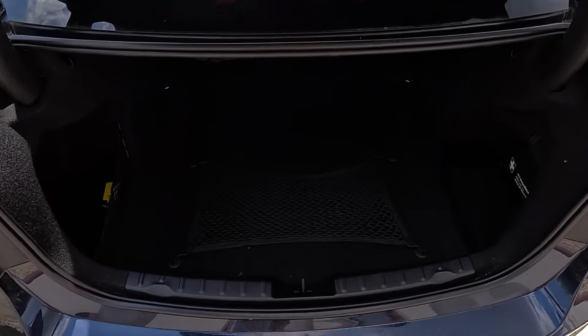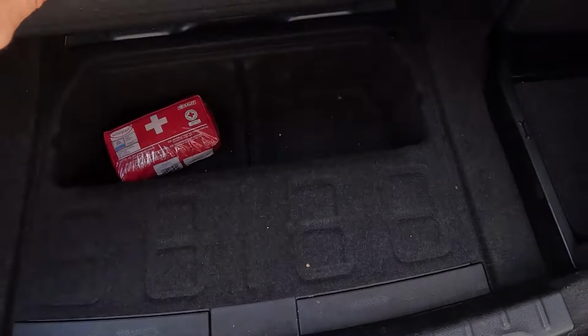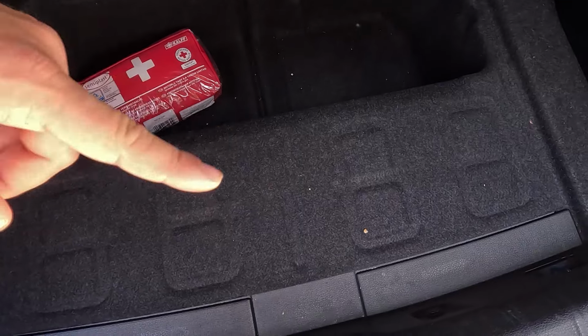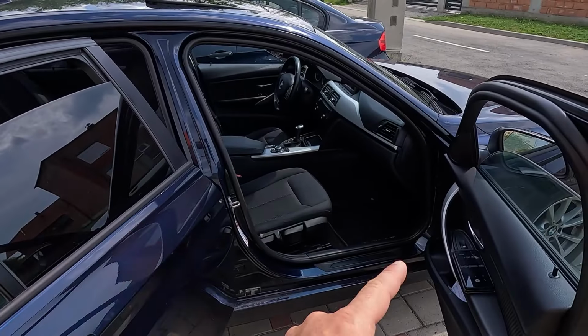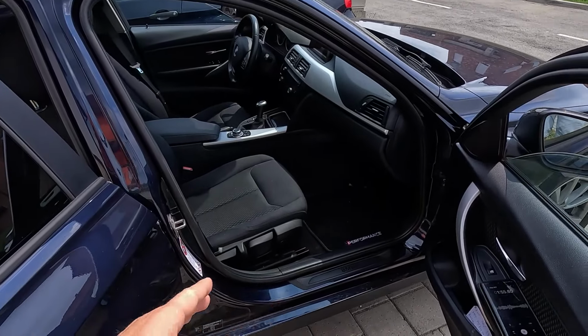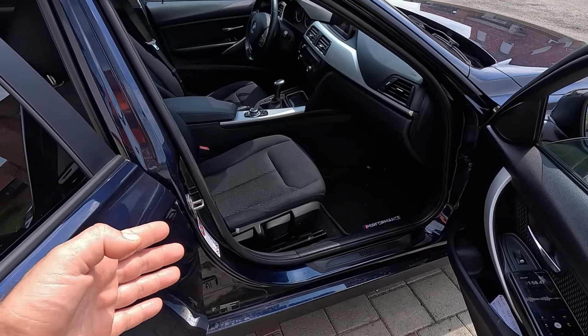The same goes at the back, where you'll open the trunk and take a look underneath the carpets. If the trunk floor looks bent, the car was probably hit from behind hard. Lastly, open all doors and check their frames, sills, pillars and so on for any signs of previous deformation which would be caused by a strong side impact. Any of these are huge red flags in my book, and I'd probably walk away from that car and look for something else. And yes, if you spot any corrosion anywhere, even small patches, keep in mind that this is hard to fix and it will become much worse in the following years.